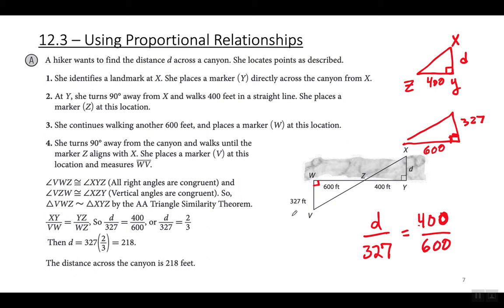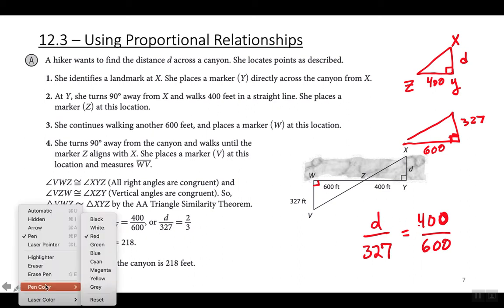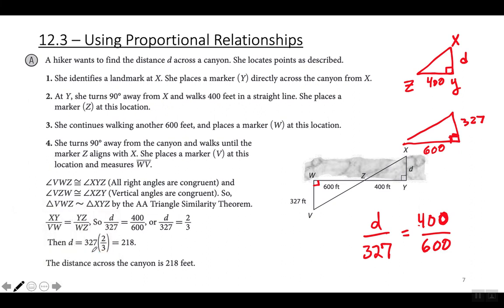Guys, here's a quick trick. Not a trick, but a fast way of doing this. Once you know the way the proportion is set up, instead of writing the rest, you just always do this. You multiply diagonally with the numbers that you have, divide with the other number, and that gives you the answer. Again, multiply diagonally, whatever that gives you, divide it with this number, and that gives you the part that's missing.